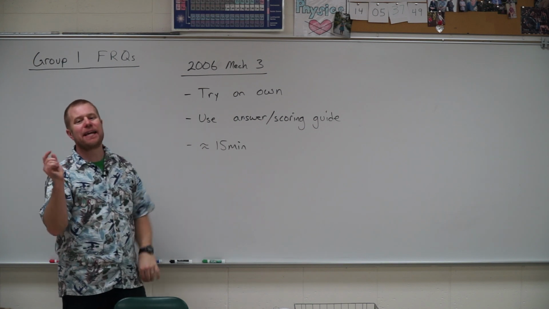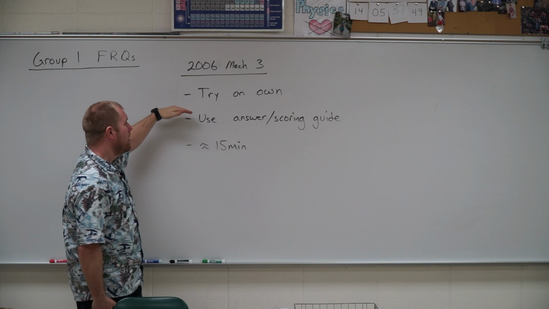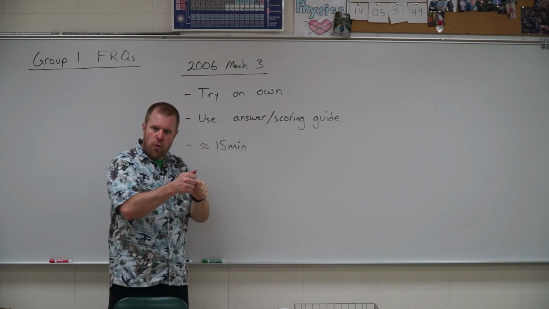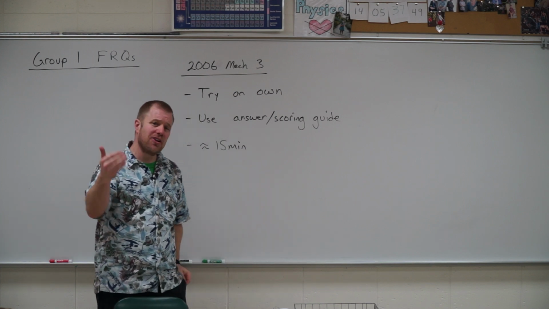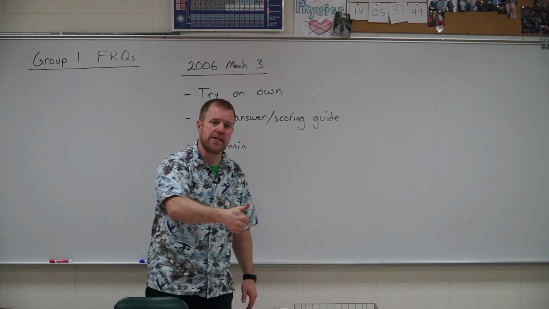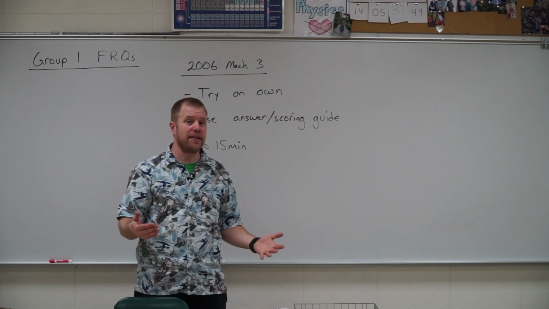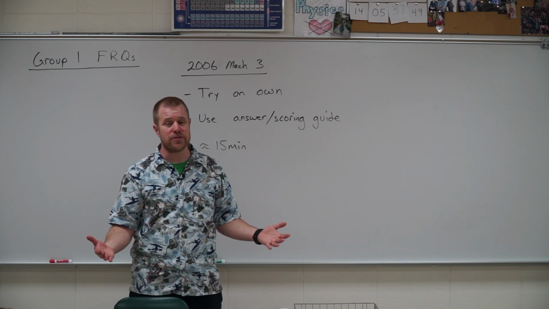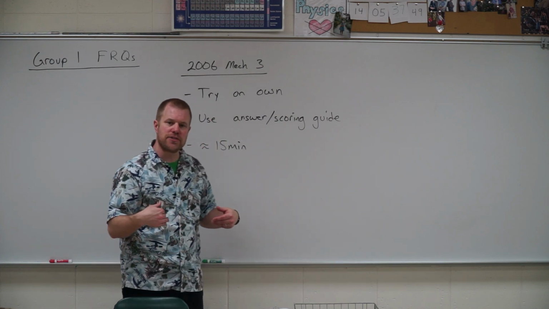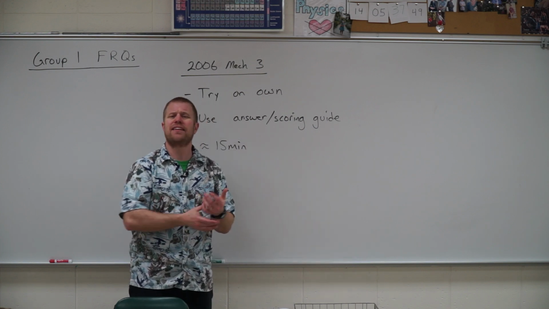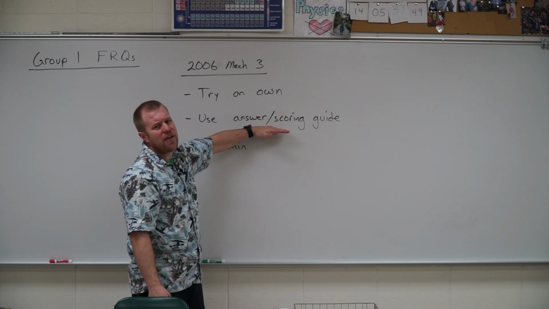All right, next we're going to look at the second part of this group 1, which is our 2006 Mechanics 3. So what I want you to do is go ahead and try this one on your own. Use the answer/scoring guide attached to the back of this. This is a great reference to see what they are looking for to give you points. And a lot of times you might find that, hey, I didn't know how to do this problem, but at least I wrote down that it was Newton's second law I was supposed to use, so I got 1 point. So think about that as you're correcting your answer. What points could I have gotten that I would have known to write? That's a valuable tool.